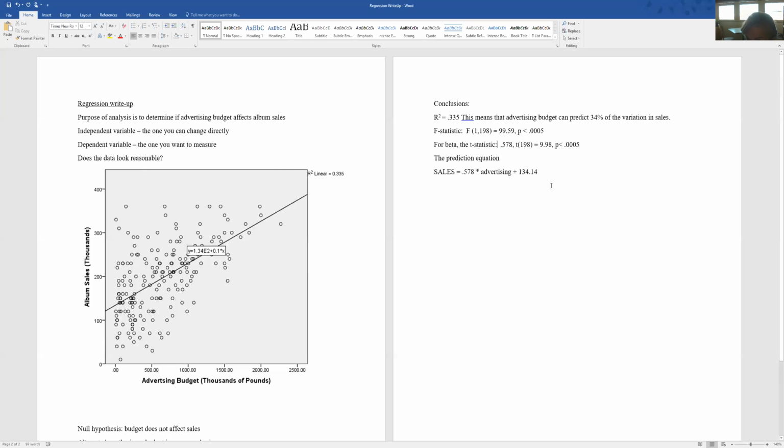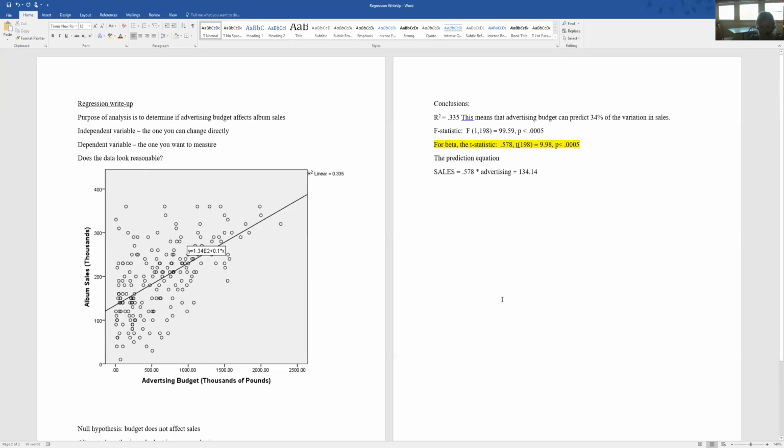And yes, it's crazy that there are 2 different statistics. But if you like this kind of thing, pull out your calculator, take this T statistic, 9.98, and square it. And guess what 9.98 squared is? It's 99.59. So actually, the T statistic and the F statistic are telling us exactly the same thing. And we'll talk later about why you would use one in one case and another in another case. For this, though, it's better not to report both. I would go ahead and do the T statistic, and you can actually even delete the F statistic.